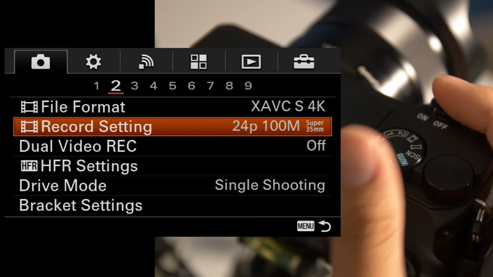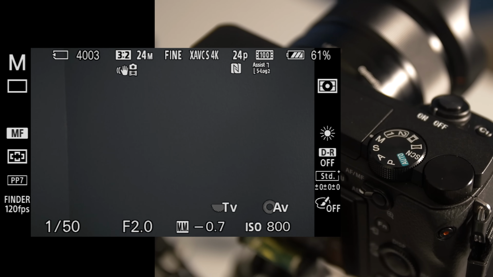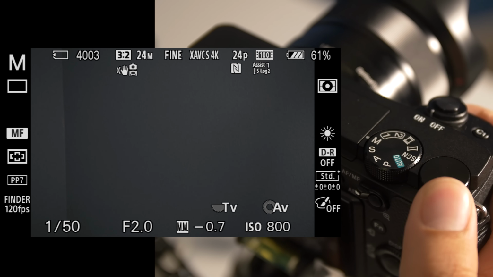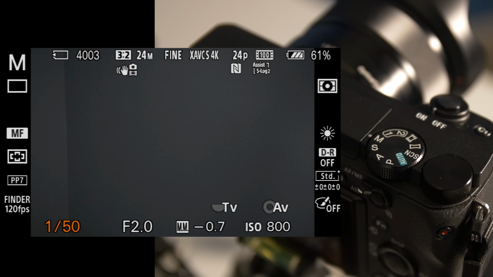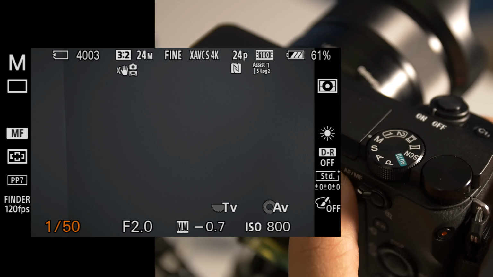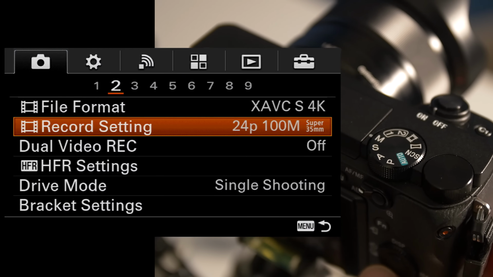I'm going to press menu button and go back into this mode. I'm going to make sure my shutter speed is set correctly, so it's going to be at 1/50th of a second, twice the frame rate for this case. Let me go back to menu. I'm going to go down to page 3, check and make sure. I'm going to set my focus mode. For this example, I want to use continuous autofocus, so I'm going to set it as continuous AF, and then I'm going to press menu.